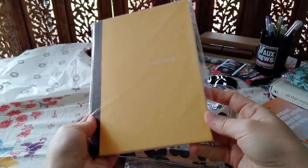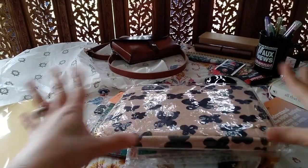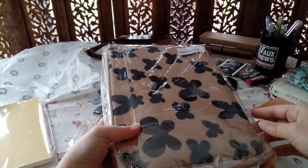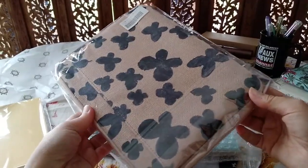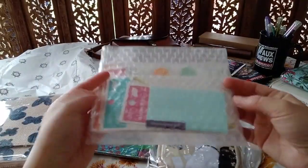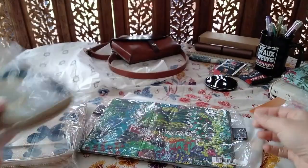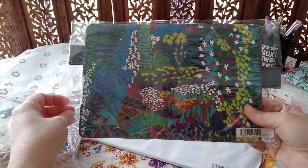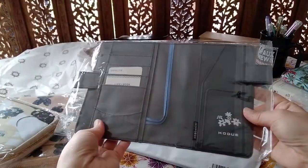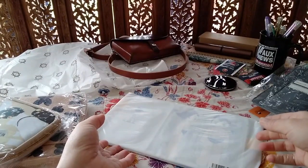This is just the plain A5 notebook with the grids. I don't think they have plain paper, do they? I don't know. This is their large drawer pouch. They call it drawer pouch. A5. I think it fits the A5. Some little bits and bobs. I think this is the small drawer pouch. The A6 I wasn't sure about, but decided that I like. Cover. Kadan. I think kadan means bits of flour or something.